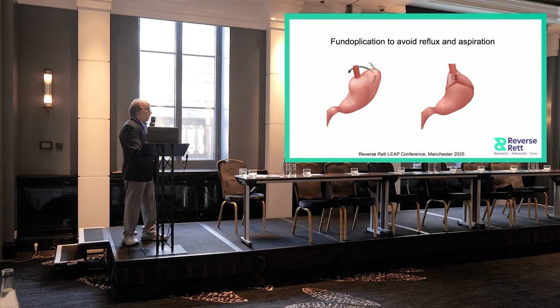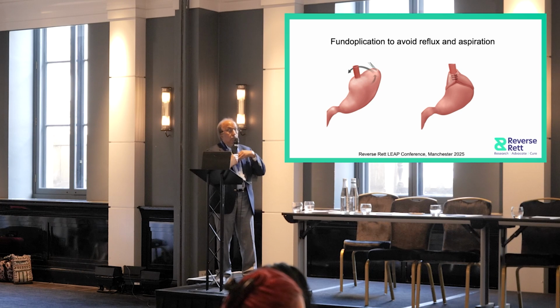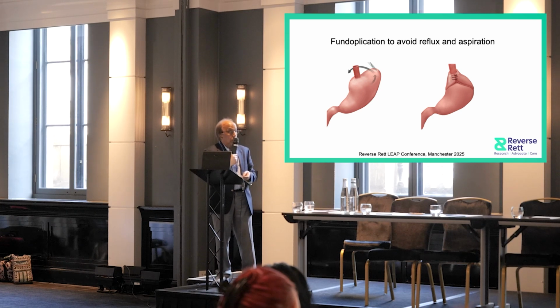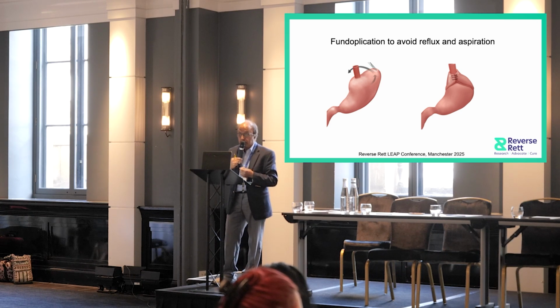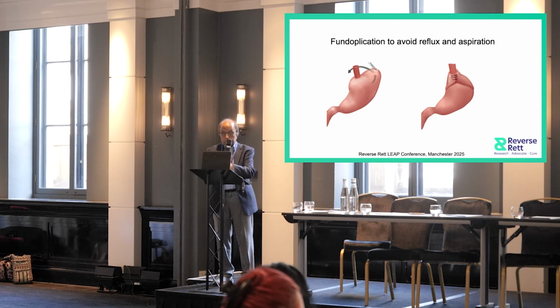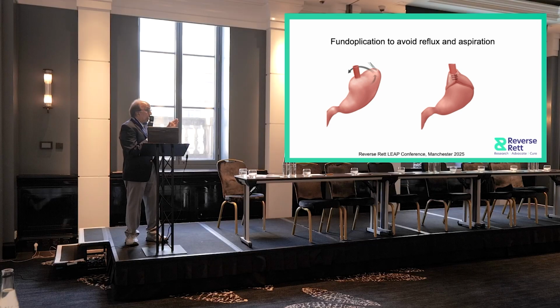Sometimes the reflux is so bad that each time the patient is fed, it is going to cause reflux and causing aspiration. So there we use what is called fundoplication or the Nissen fundoplication. Basically what you're doing is, as you see in the stitch portion of the picture, you bring the back of this stomach, bring it in the front, and you stitch it there, and you're creating a kind of valve, which is preventing the reflux from the stomach to the esophagus.